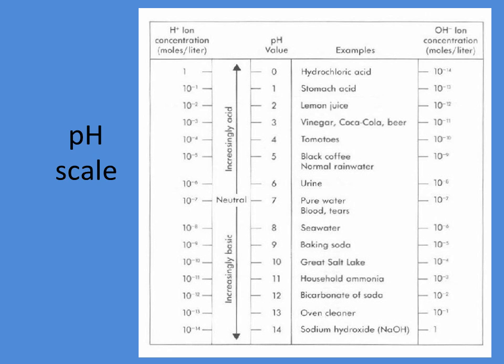So this scale is a logarithmic scale. The formula for it is that the pH equals the negative log of the hydrogen ion concentration. You can also find it the opposite way if you only know the concentration of the hydroxide ions, because the exponents of the two are always going to add up to 14. So if you look across the scale, if the hydrogen ions are 10 to the negative 12, the hydroxide ions are 10 to the negative 2. If you just take the exponent, that's all we're really interested in, 2 plus 12 equals 14.